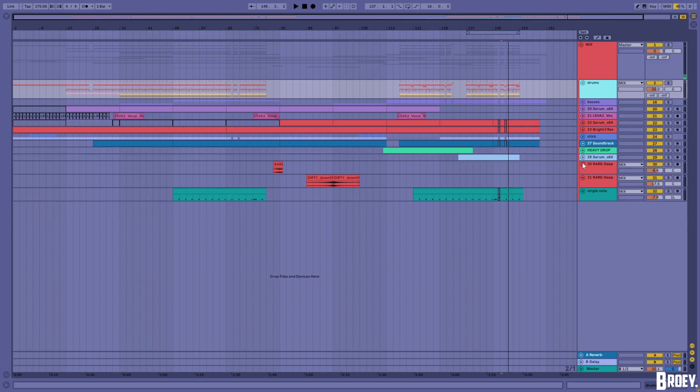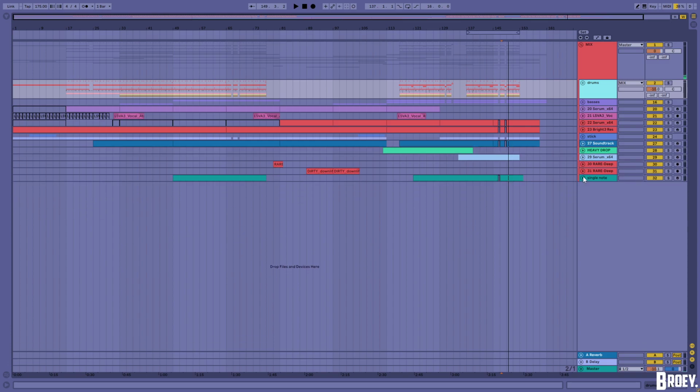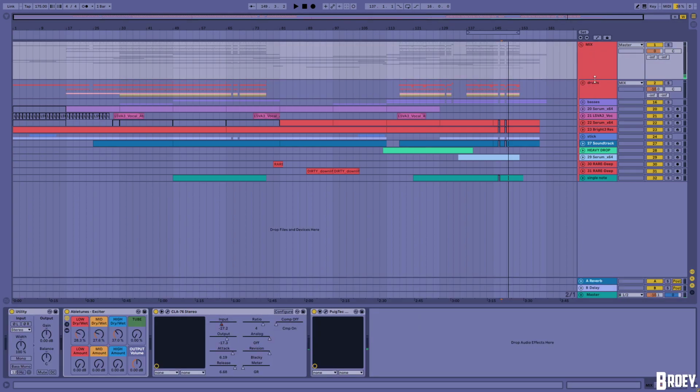But yeah, a lot of work. A lot of my favorite Serum patches came from here. A lot of my drum and bass stuff came from here. So basically, after I mixed all this stuff down, I threw it all into this mix bus and added some excitement on the lows, the highs, and the mids. Actually, this isn't even doing anything. It might be adding the smallest amount of excitement, but it's really not doing much.